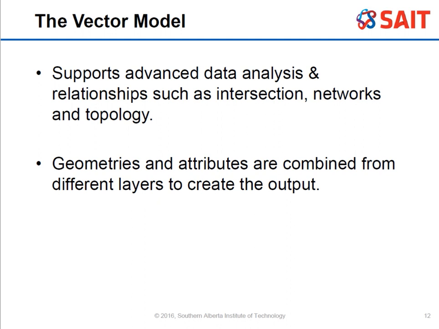Then we also can say with the vector model, again, these are kind of random points put together and just thoughts of what the vector model is, but we can combine different layers to create an output. So we can really take a lot of advanced information. Like I was saying with the tree, I can look at the slopes, what direction the hill is pointing, infrastructure, all of that. Each of those are considered different layers, and then I can get an output as to what I need to know and how I need to define that answer.